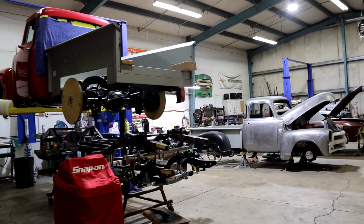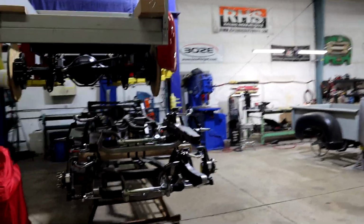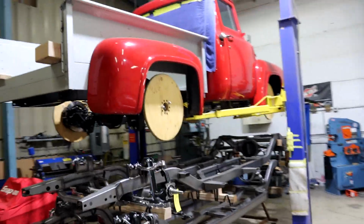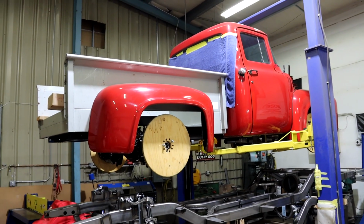Alright, we're in the fab shop here. Normally the loudest part of the shop, we've got a moment of quiet here. So we're doing a body swap on this Ford F100 up here.